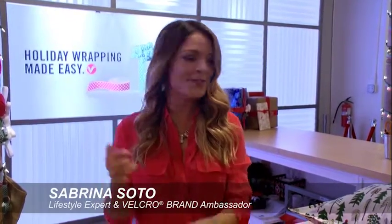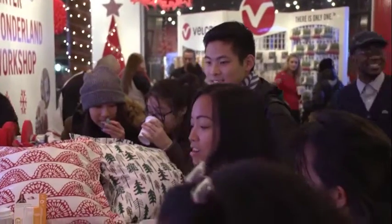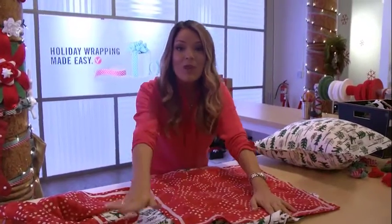Today I am making a holiday pillow out of 2 dinner napkins. The end product looks exactly like this. The thing about using sticky back for fabric, it's so easy to put on. You put it on like a sticker. After 24 hours, it becomes permanent on the fabric. You could even wash it.